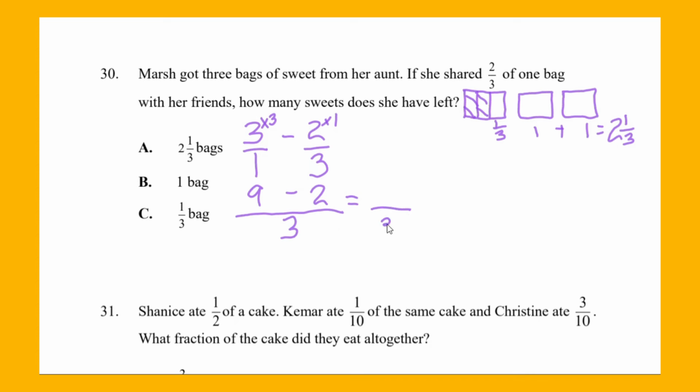The denominator is the same, so we can go ahead and write back our denominator. 9 take away 2 now is 7. Do we see 7 over 3 in our options? No. So it means that we have to convert this improper fraction to a mixed number. So how many times can we get 3 out of 7? 3 goes into 7 2 times, and we're left over with 1, which we will put at the top, and we'll keep our denominator.